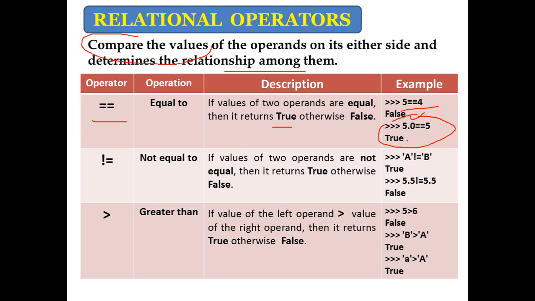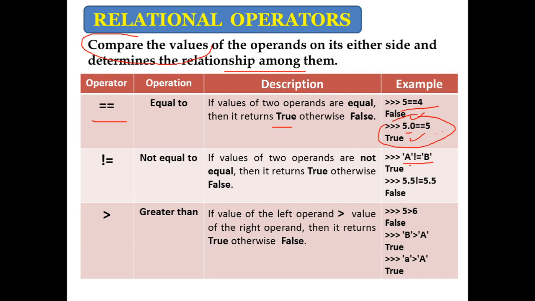In the case of comparison, Python ignores the decimal part, and by that it shows true, but the values here are floating and integer. The sizes of both the values are different. We can check easily. And relational operators work on numeric values, floating values, and also on string values.